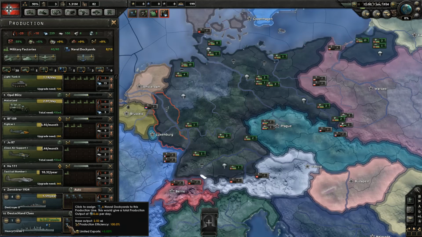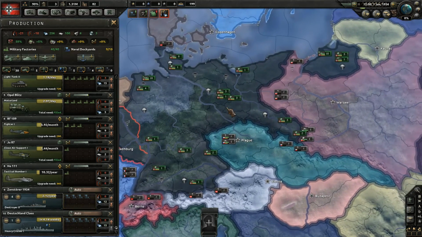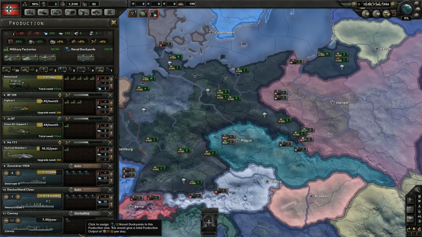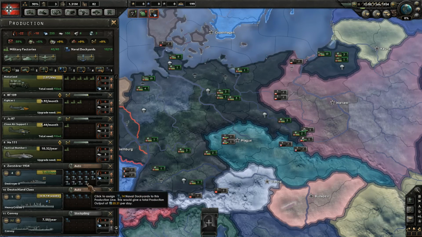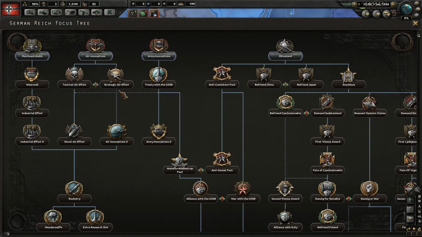1.59 a year. That's not so great. So we'll do that. And we still have 1 left over, and this is because I want convoys. Convoys are going to be important for Germany because of the amphibious assault that I'm going to be doing shortly. So that's all taken care of. So our factories are all good. We'll get to the resources in a minute.